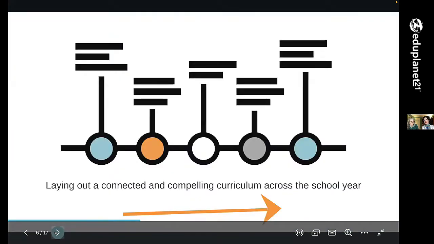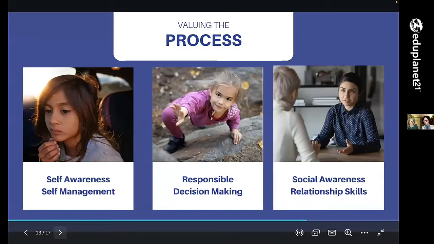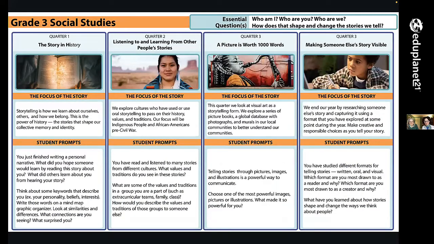So we want to show you an example that was crafted with Benna Kalick. I know she's also listening in on the webinar right now. So this grade 3 social studies was actually something that was drafted in Bethesda, Maryland by a group of folks that I had an opportunity to work with. And as they started to imagine the grade 3 social studies, this was starting to be an integrated approach in ELA as well as social studies.